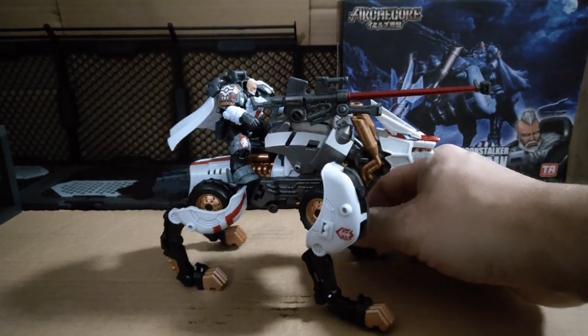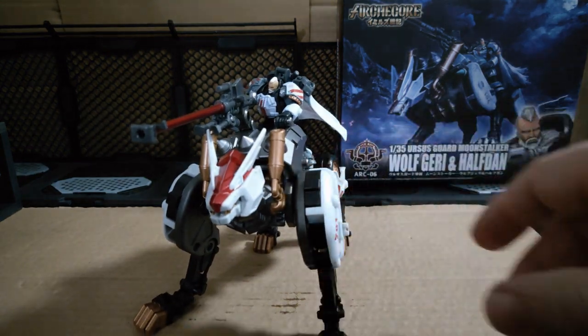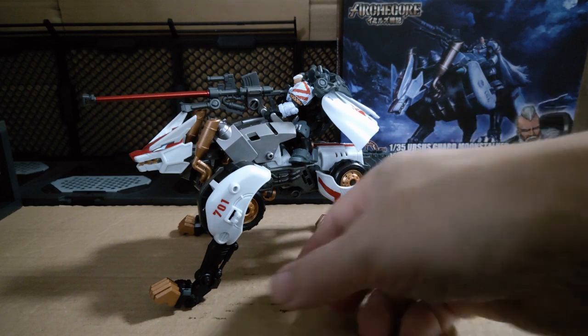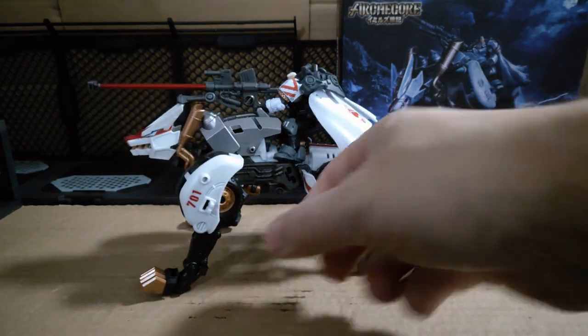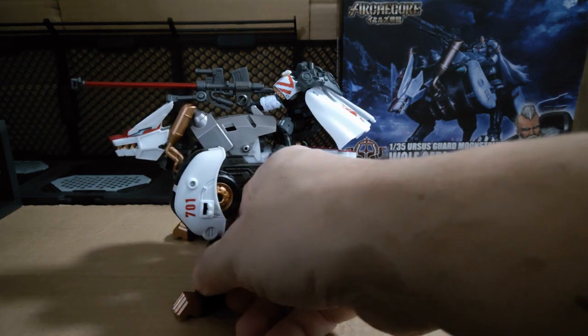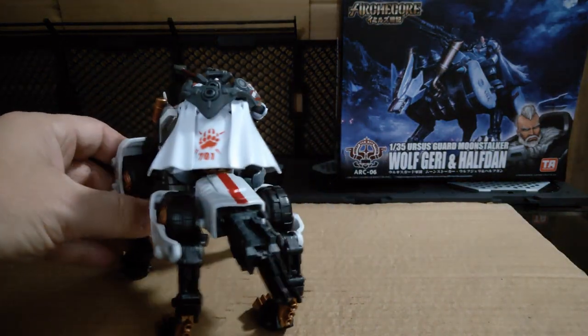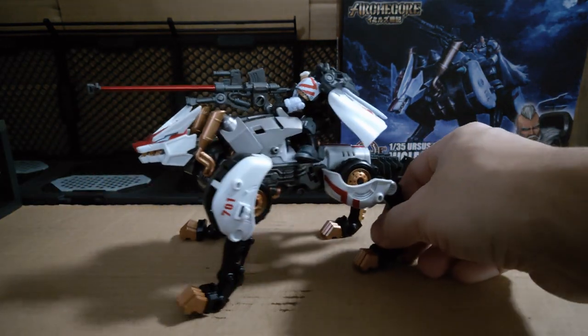Very, very nice. This wolf mode I do like. I think it does look pretty damn cool. But again, I'd rather have just the wolf and not the car or transform into something else. Again, this leg, this shoulder is just a bit too loose. I might have to pop it off and tighten it. But other than that, this is fantastic looking.